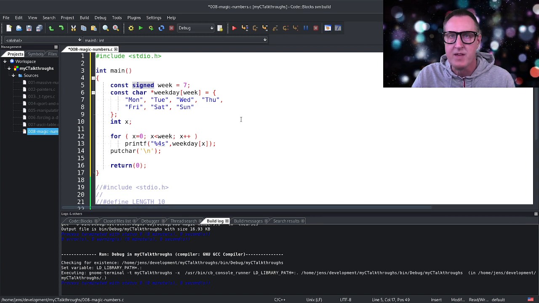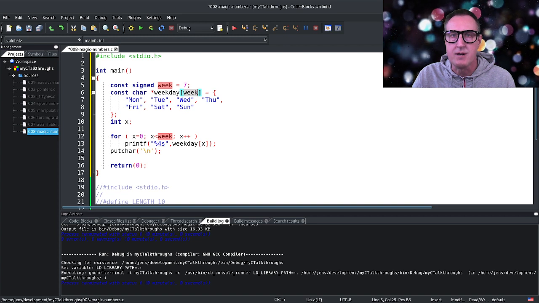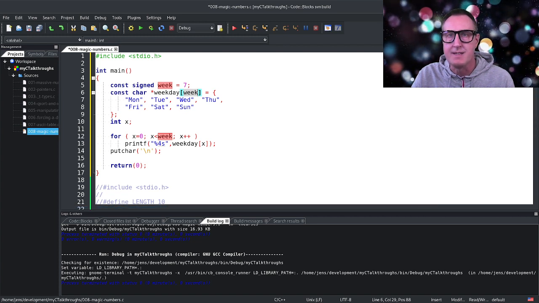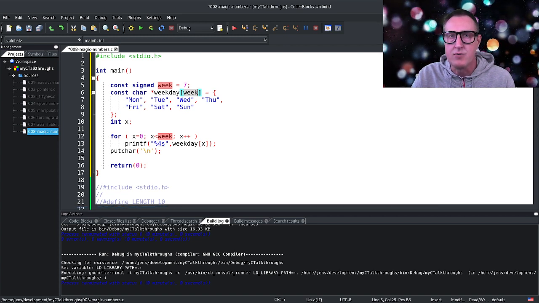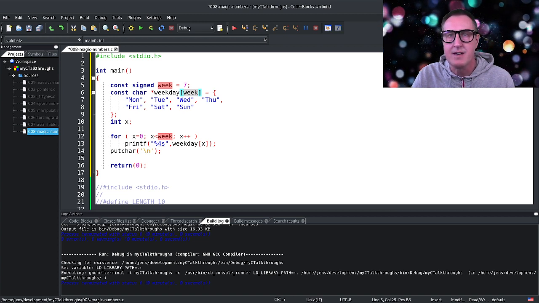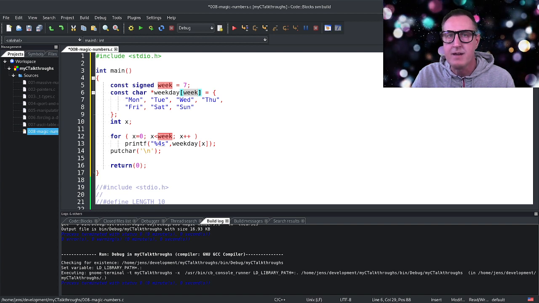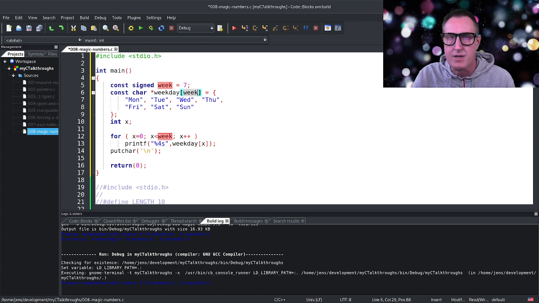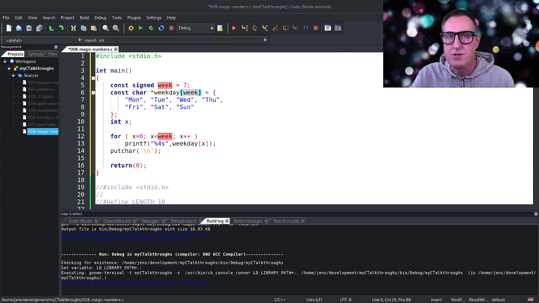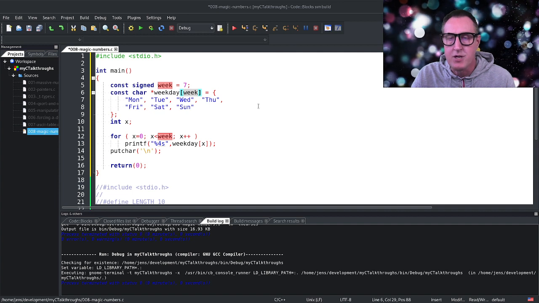The week constant is then used on line 6 to set the array size, though this specification isn't necessary with the array containing preset values. Still, the construction is more readable without a magic number.